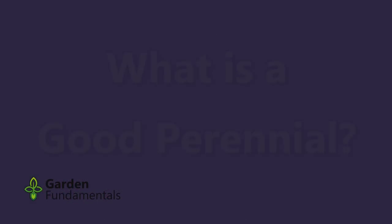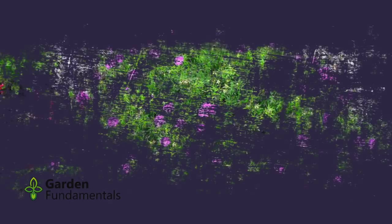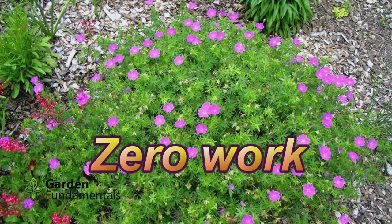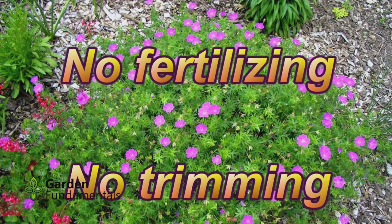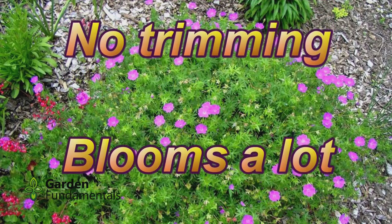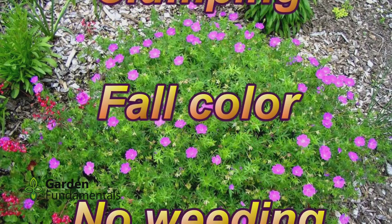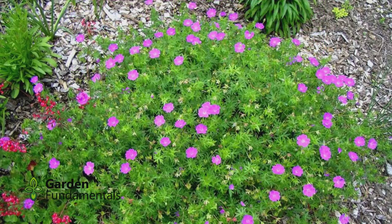So what is a good perennial? This is probably my all-time favorite perfect perennial. What do I want out of a perennial? Zero work — I want to plant it and forget it. It shouldn't need a lot of water or fertilizer. I don't want to cut it back. I want it to bloom all summer long. I want it to look neat and make a nice clump. This plant looks like this all year long, has fall color with nice red leaves, flowers for most of the year, and there's never a weed underneath it because it's so thick it covers everything.